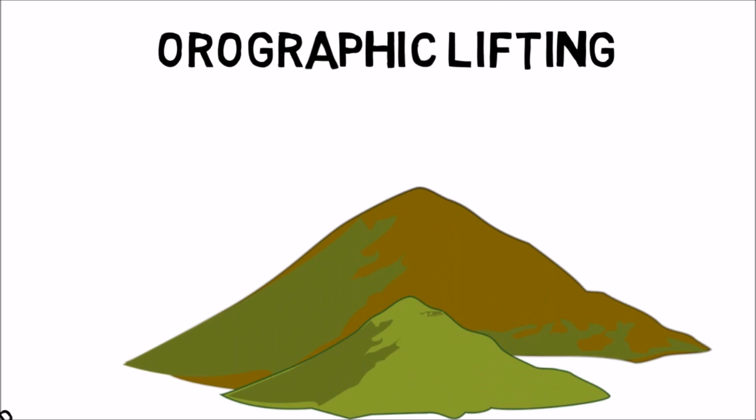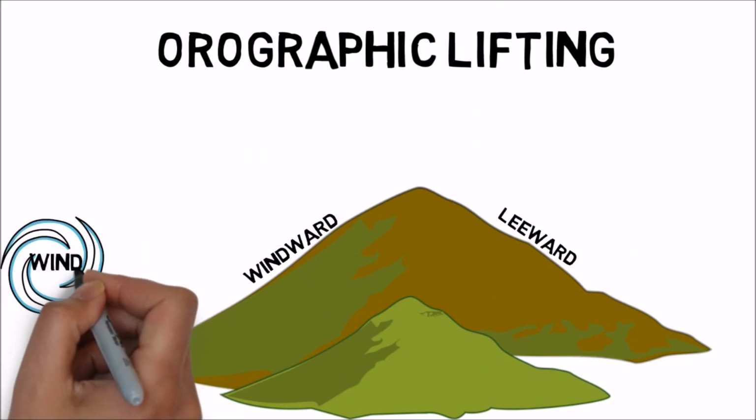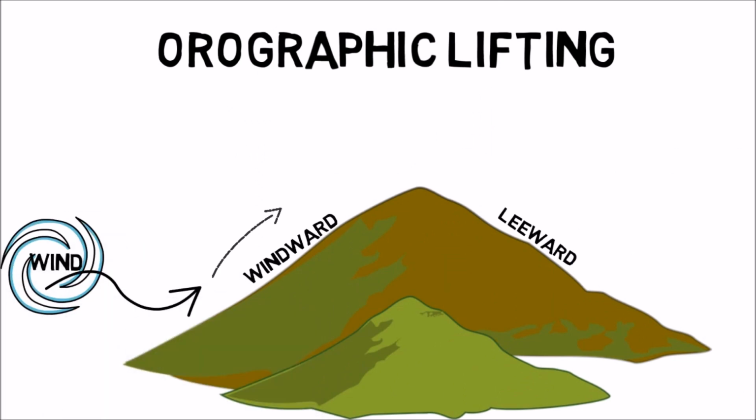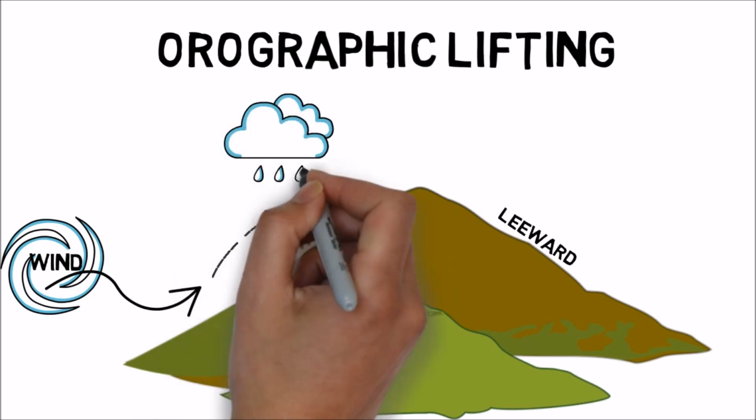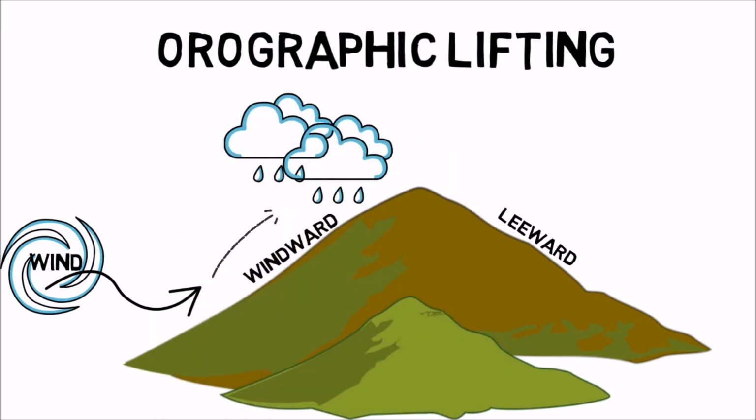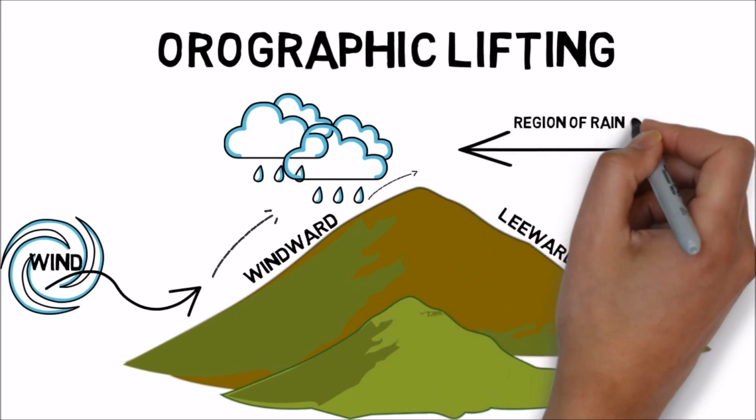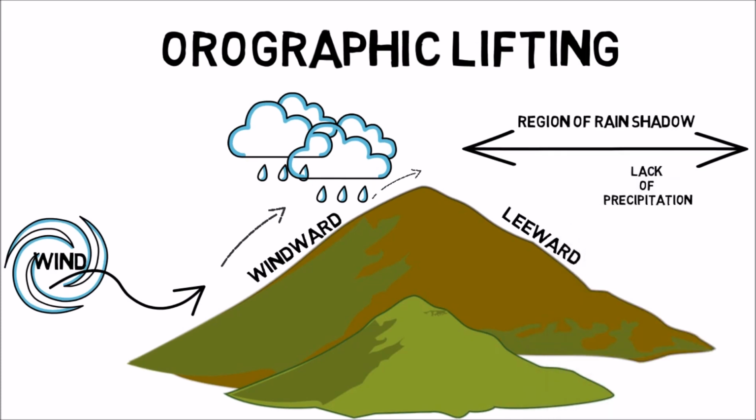When the wind hits a mountain or moves to higher elevation, it is forced to rise. The rising motion helps the air cool and moisture condenses into precipitation. This process produces cooler and damp weather, especially if the air has to rise a significant vertical distance. By the time air reaches the leeward side of the mountain, much of its moisture has been lost, resulting in a region of rain shadow.